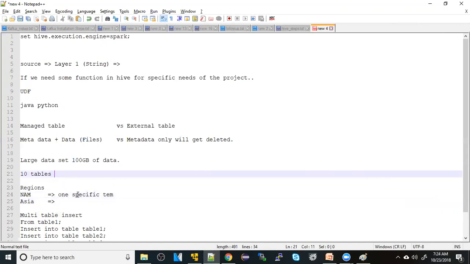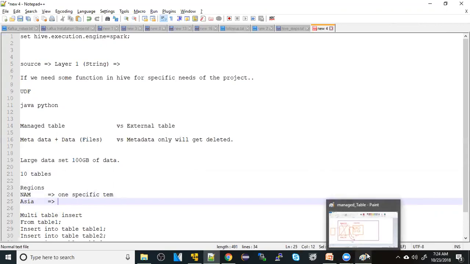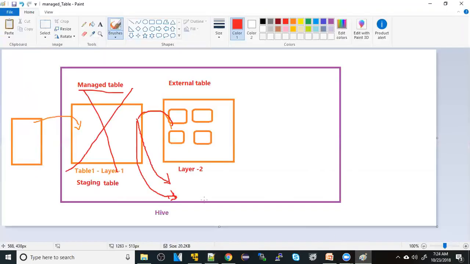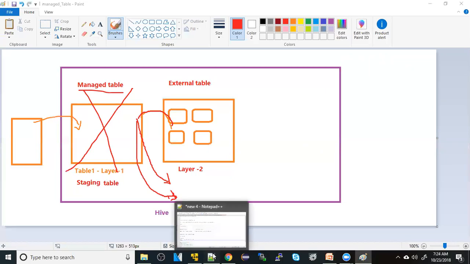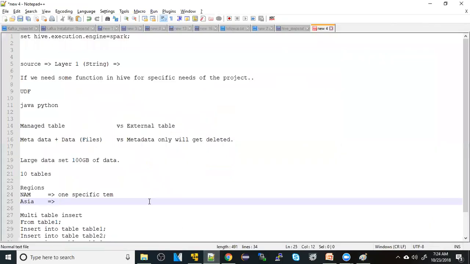Now I got it. It's from the RDBMS. You take the data, you create separate tables in Hive, and you insert the data. Correct. Whatever we are saying is just a use case. It is not mandatory that it will only be this way. It can differ based on the project, the requirement, and the client.